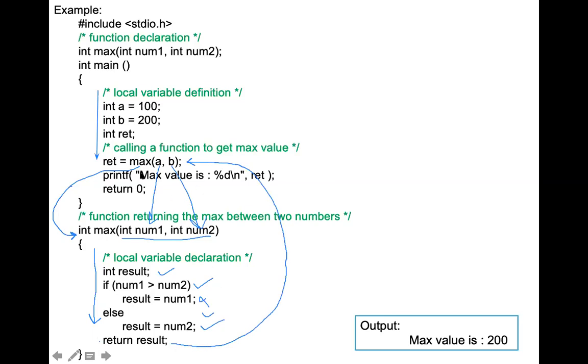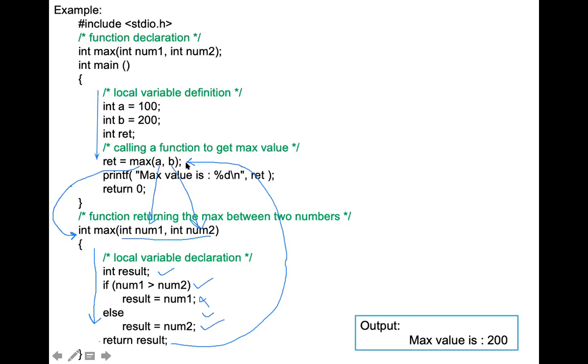Got it? Yes. So sir, first I came here, executed, then after returning I am going back to where I came from. Okay, जहां से आए थे वहीं पे गए. So here I have returned my program control to where I came from.